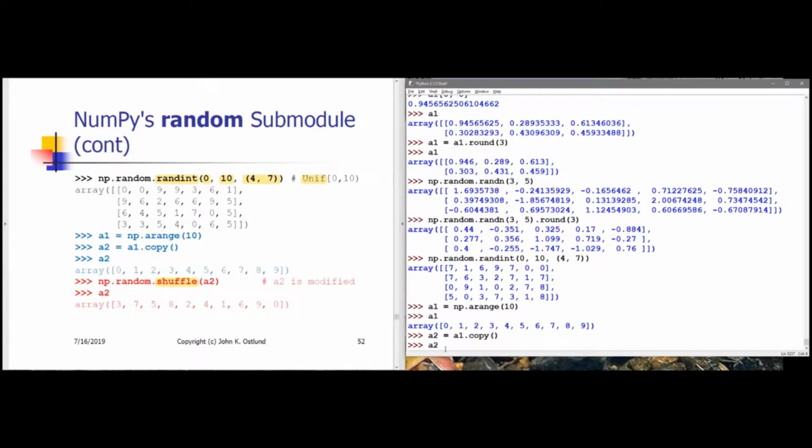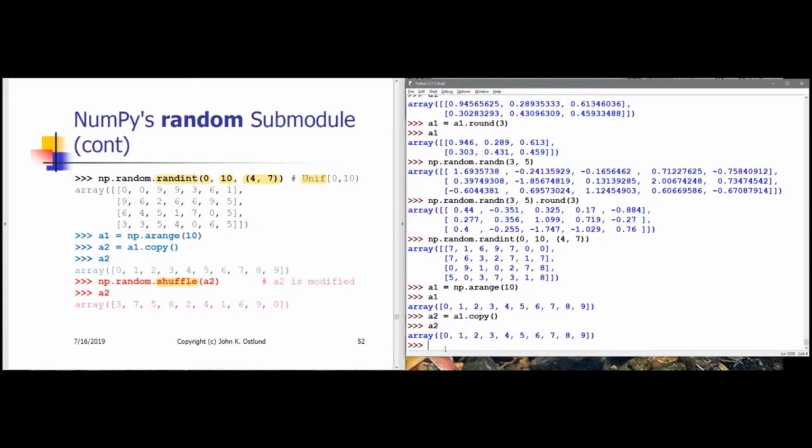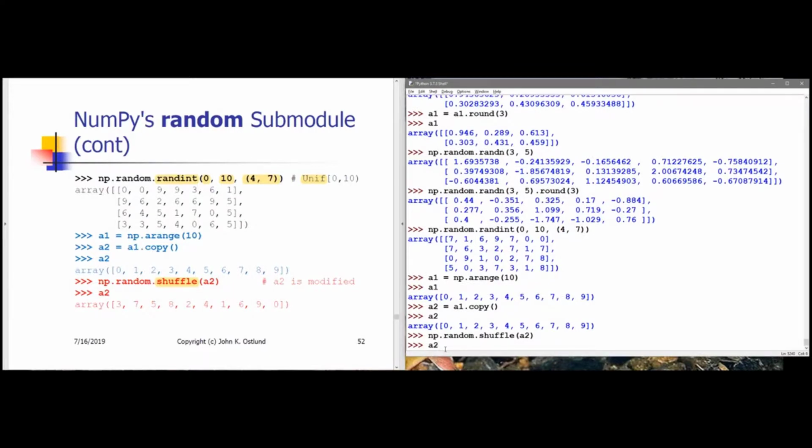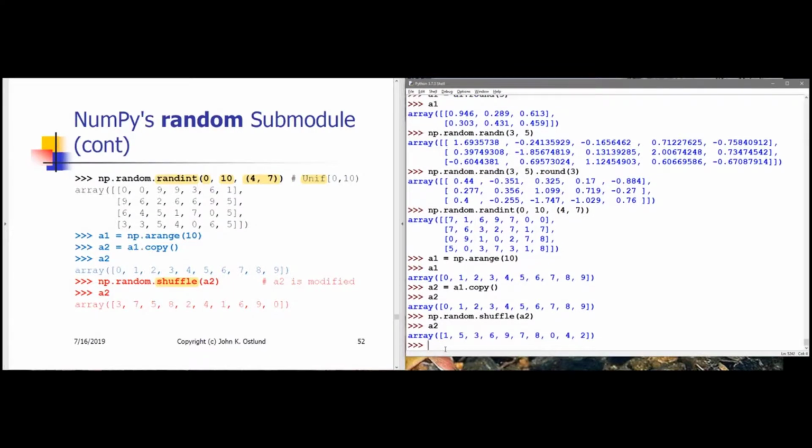When I display A2, I see that at this moment it's the same as A1. But if I now say np.random.shuffle(A2), this does change the order of the items in A2.